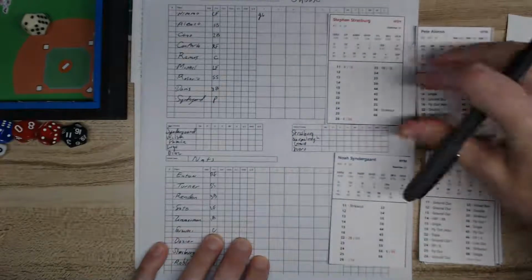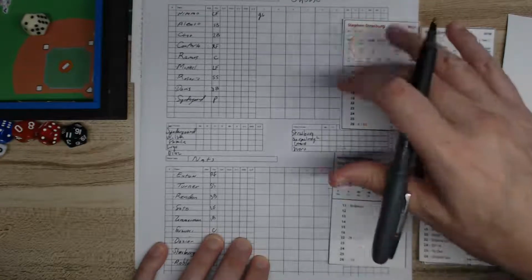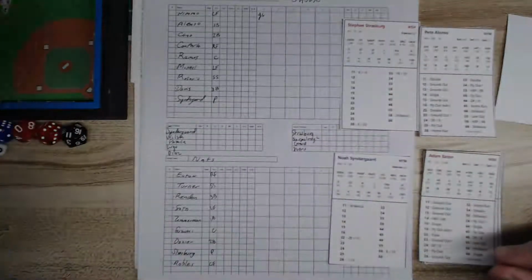This scorecard is the official scorecard, the On-Base official scorecard. And it's a little bit different. It only has 6 columns, so you'll see how I use it.